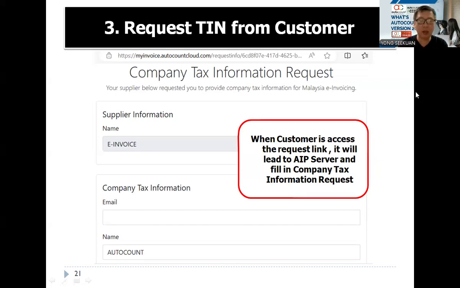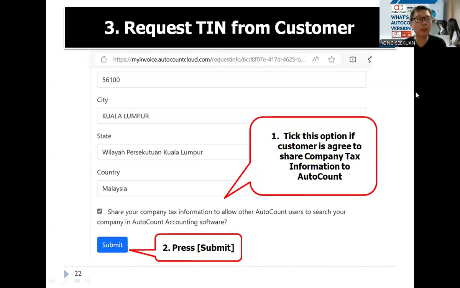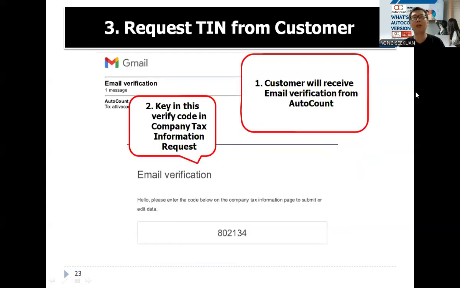So you fill in. After you fill in already, in the last part there, you need to take the option share. You agree you want to share this company test information to the AutoCount so that the AutoCount user can retrieve your test entity from the AutoCount server. Then set into their accounting system. But definitely it's the AutoCount accounting system. Then you press submit. So the system will prompt one message asking you to key in the verification code.